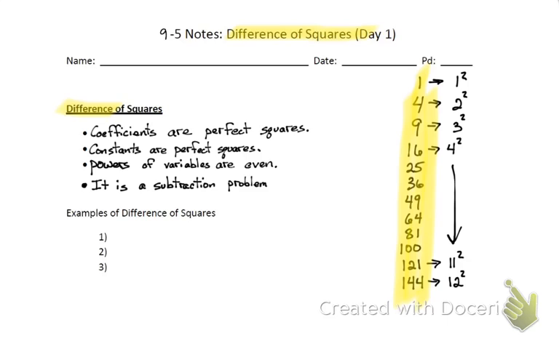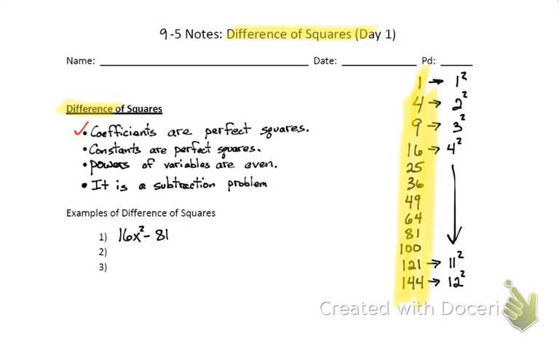Okay, so now let's go over here and look at some examples of what perfect squares look like. An example of a perfect square, number 1 here, might be 16x squared minus 81. Now let's go back up and check our rules here. Is the coefficient a perfect square, or are the coefficients? Coefficients are the numbers in front of the variables. Is 16 a perfect square? Sure it is, so that checks out.